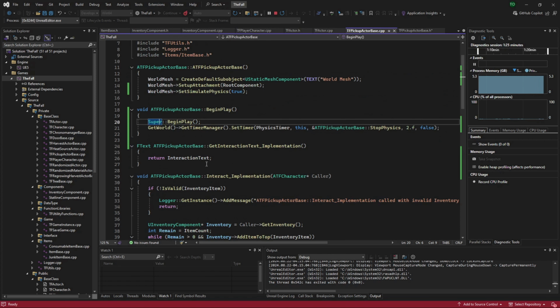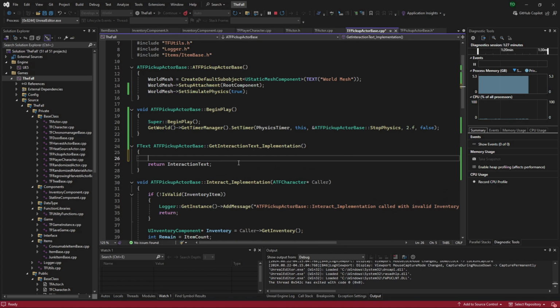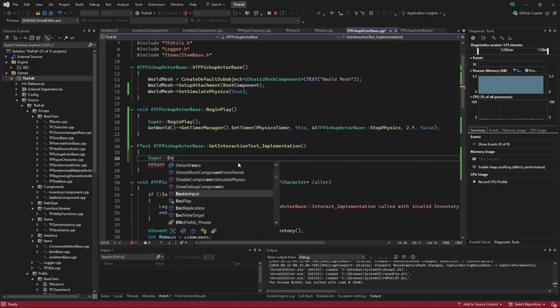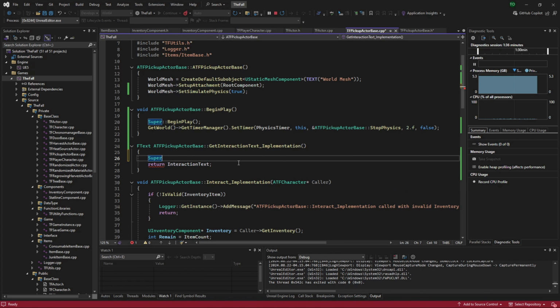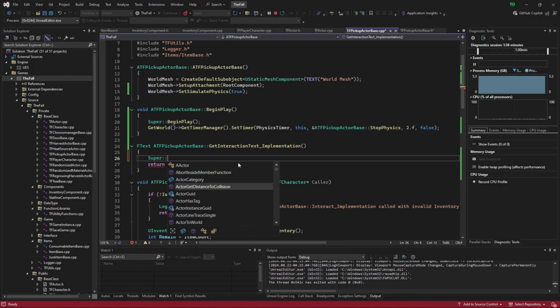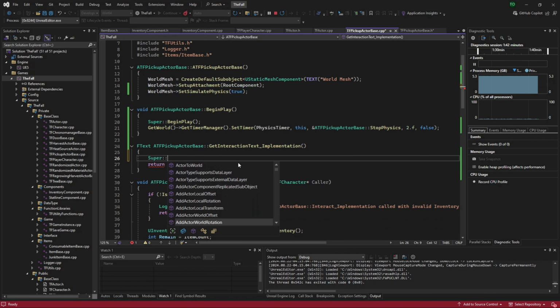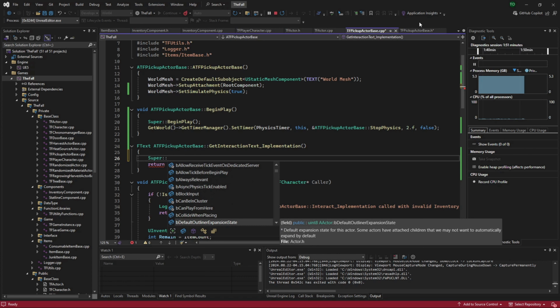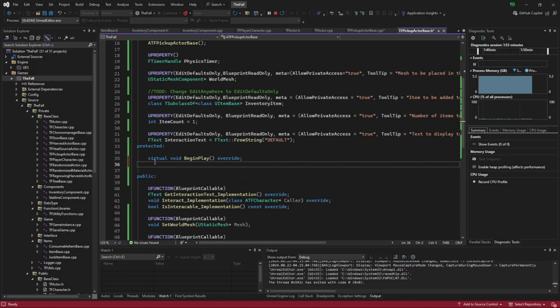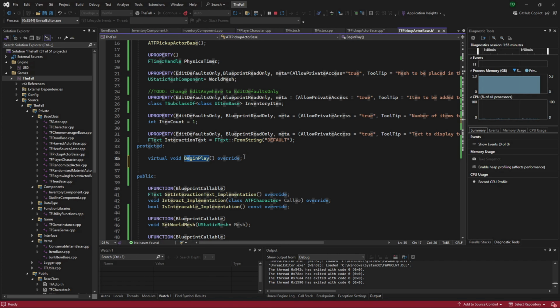Actually, I'm not going to do it there. Yeah, end play. So basically, if you do super: you can see a bunch of functions in there.